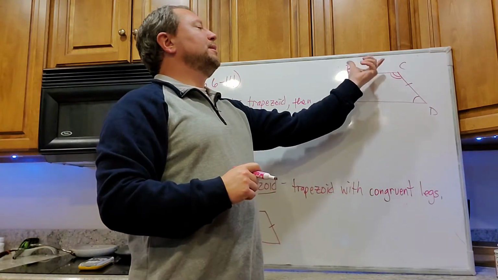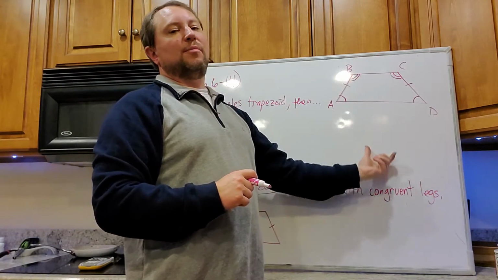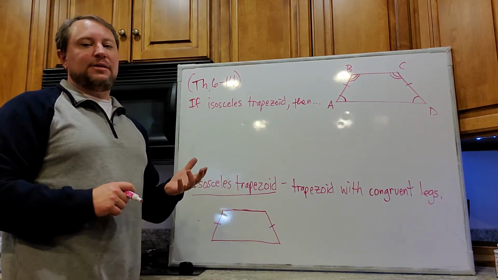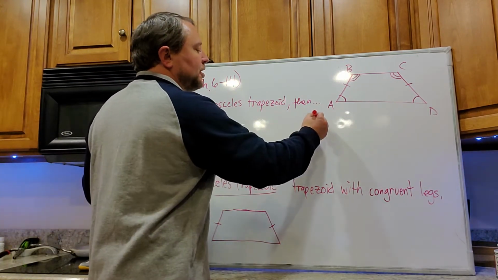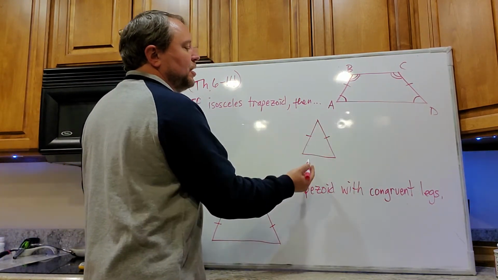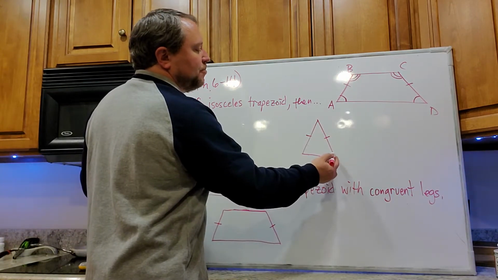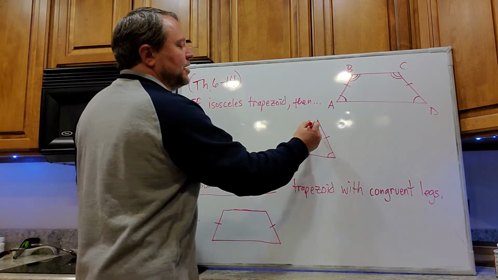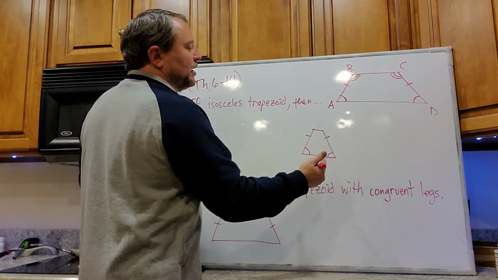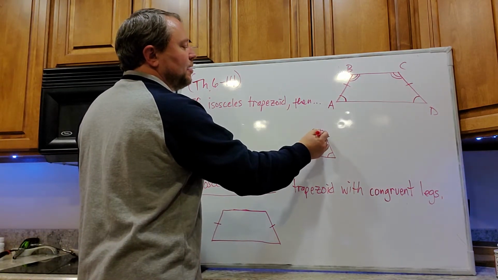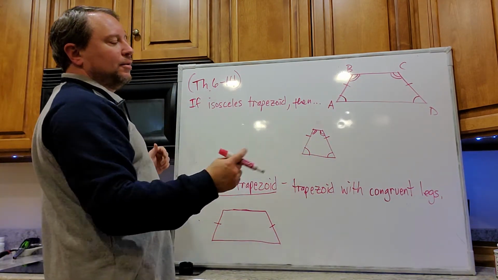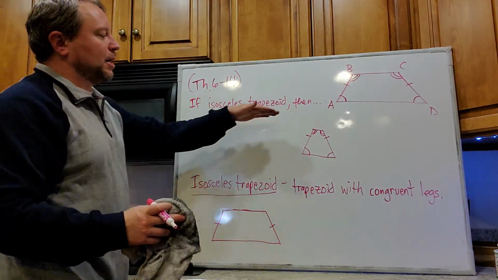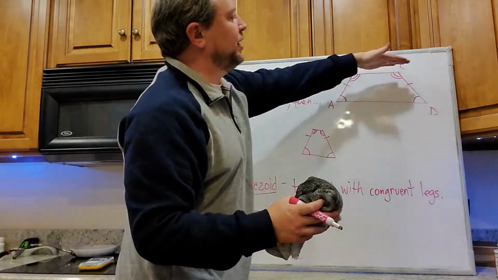The two angles up here at the upper base match, and the two angles at the lower base match. If you remember right, that's very similar to what we already had before on an isosceles triangle. In an isosceles triangle, we said if these two legs match, then the opposite base angles here and there match. So all we're really doing in this case is cutting the top off of this and calling it now a trapezoid and having the top base angles match as well. Okay, so think of it like that. It's like an isosceles triangle that the top got cut off of. They made a cut parallel through there.